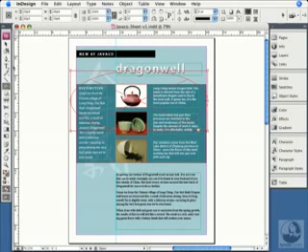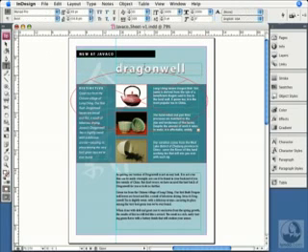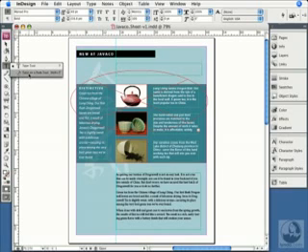First I grab the Type tool, and I'm going to click inside the dummy text frame, and I'll select it. Do a Command A or Control A on Windows to select all of it, and then I'll do a Command X or Control X to cut it. It's as simple as that. Next, I need to switch tools. I can't use the Type tool to click on this frame because that will put the text into the frame. Instead, I need to go look for the hidden tool. Click and hold until I see the Type on a Path tool. There it is.